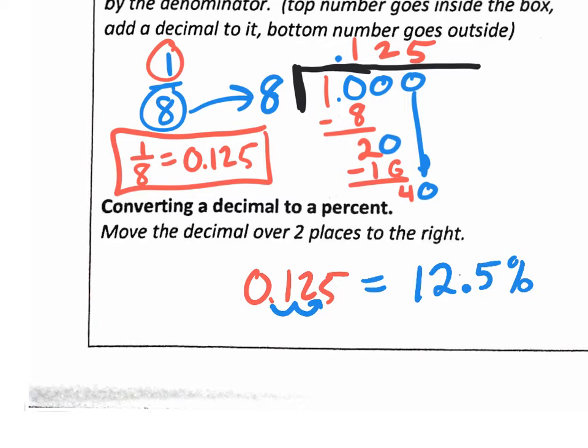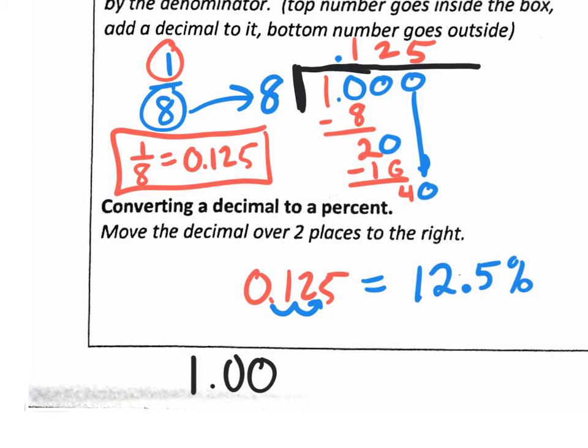Ladies and gentlemen, what would 1 as a percent be? Like the number 1, let's say the decimal 1.00 as a percent, what would that be? That'd be 100%, right? 100% means all of it, right? If you're giving 100%, what does that mean? You're giving everything, right? If you're going to eat 100% of a pizza, what does that mean? Eat the whole thing, right? 100% means the whole thing.